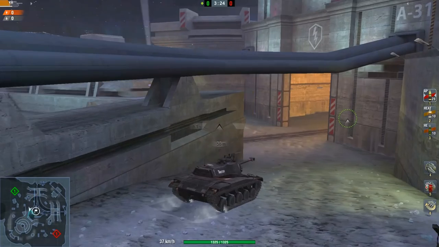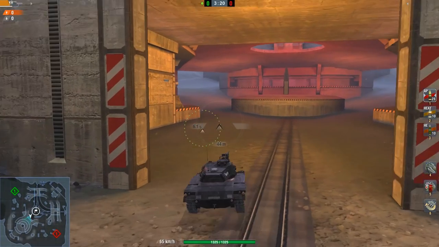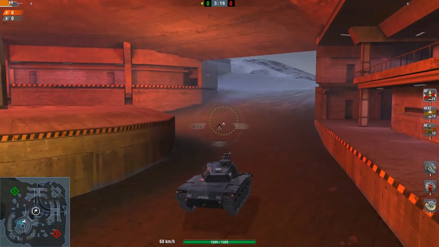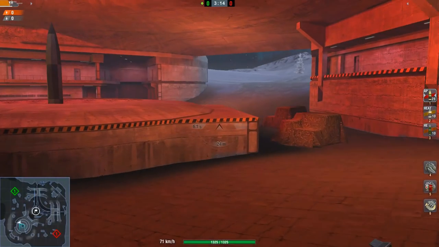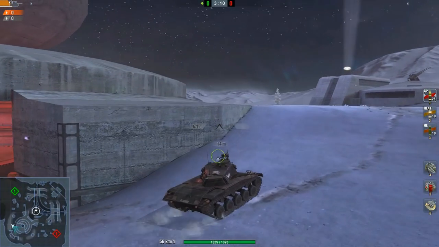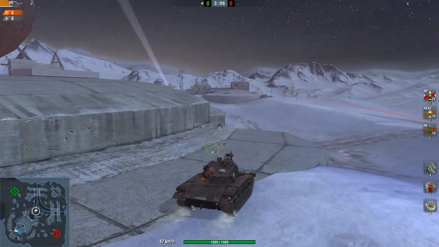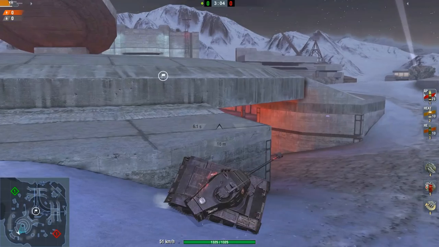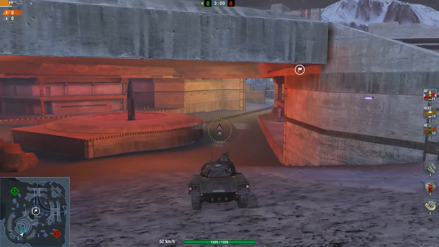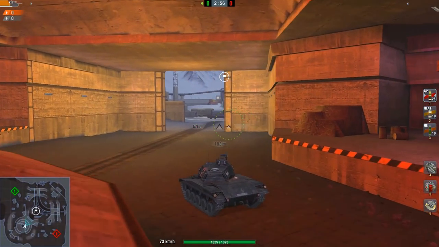You have a few very long lines of sight, which will cater to tank destroyers, but there are no real spots where a tank destroyer can just sit, like on Canal, for example, on the ridges, where a tank destroyer can just sit and pick enemies apart. And I quite like that. I quite like the fact that a tank destroyer has to be played sensibly, that you do have a long line of sight, but it's not going to be easy.